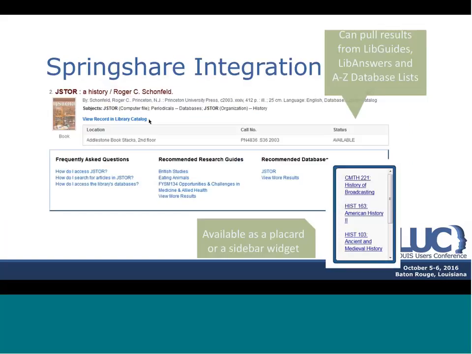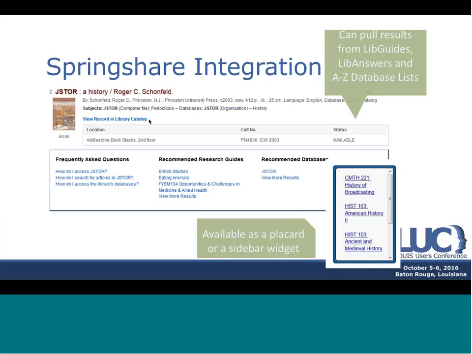So Springshare was one of the first people that we were able to get some pretty deep integration inside the EDS result list. We've been able to do a lot of things like this with other vendors since, but this is still one of the most popular, if not the most popular app in the App Store that people like to turn on. In the beginning, we just had the little right side placard that's kind of at the bottom right of the screen there, and that went on the right side of the screen.